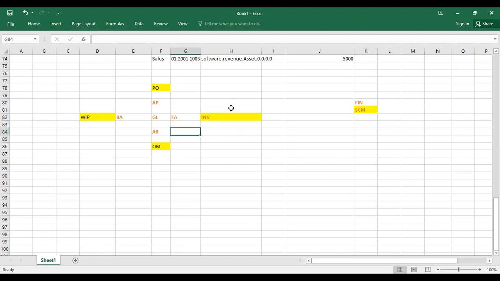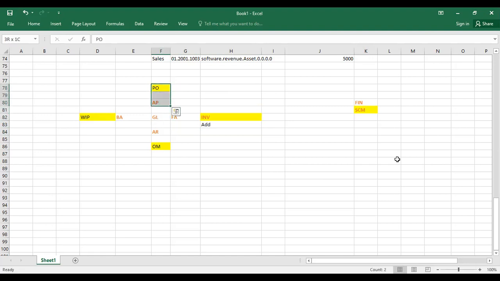So what happens when you purchase inventory into the godown? It will add, and it has to hit the P&L. When the inventory physically comes, you create a purchase order. From the purchase order, it goes to AP. In AP, you create an invoice. It will go to GL.